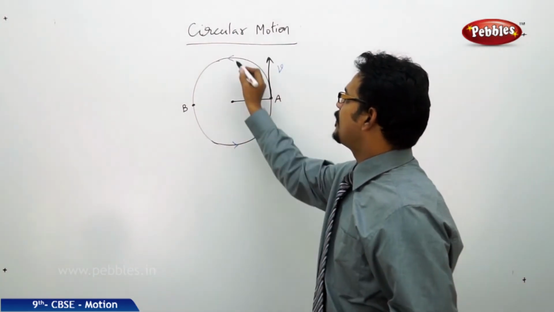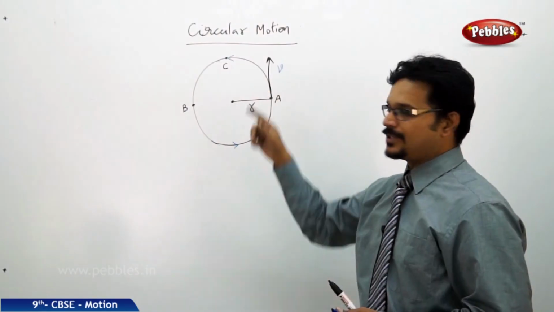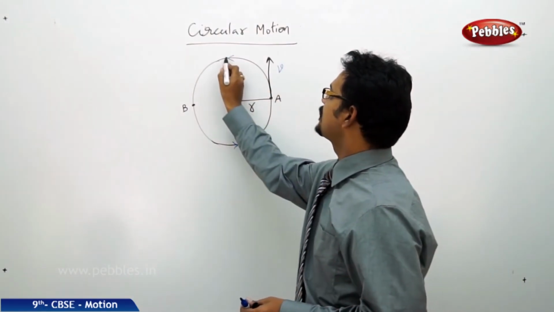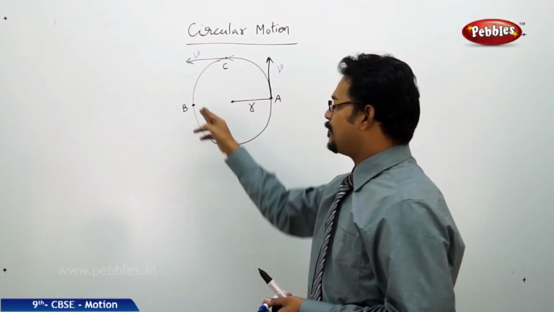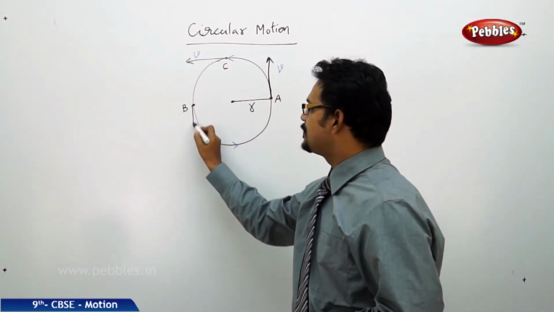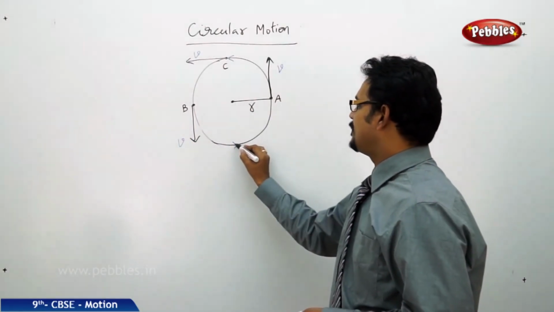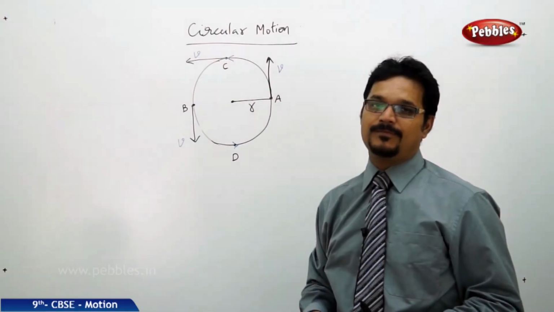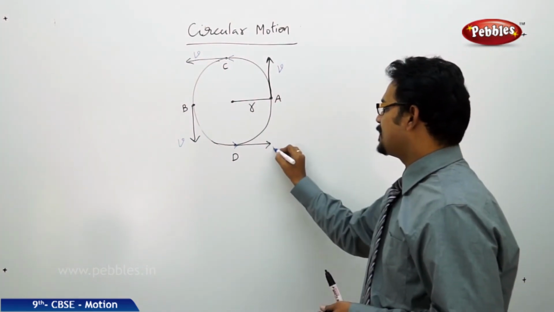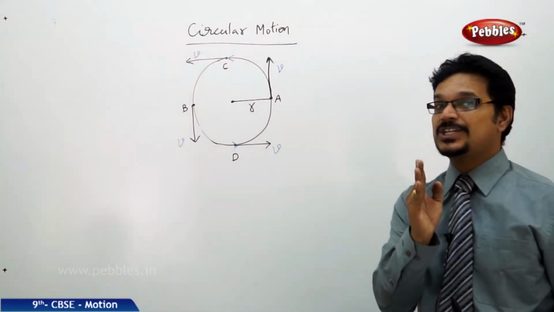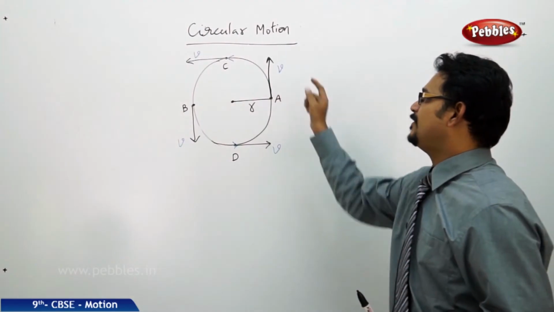Now locate one more point here, let's say C. And now if I ask you what is the direction of the motion at point C? Again you need to draw a tangent. So that is the direction of speed. And at point B also I am asking you. Again you draw a tangent, and that is the direction of speed. And at last, if I look at a point here and ask you the same, what is the direction of motion? Again you draw a tangent, and the tangent gives the direction of speed. So in all these cases I am mentioning the direction of speed. That means speed has direction. When speed has direction, it is called velocity. So this v is velocity.